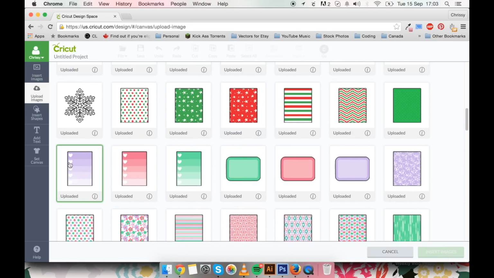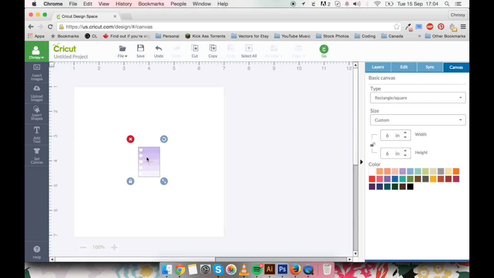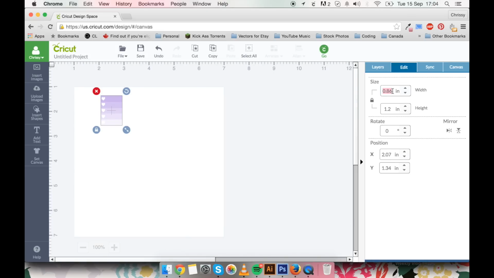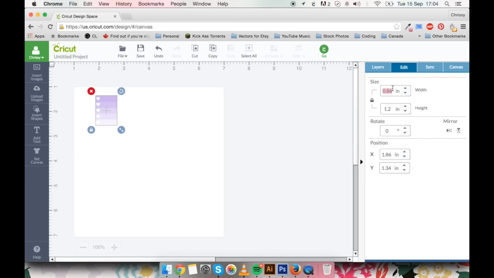So let's take another heart checklist from the It's My Birthday set, and I'm just going to highlight that there and insert the image. It comes out a little bit smaller, and I do like to make my images in Adobe Illustrator to the exact proportions of the Erin Condren. So what I'm going to do here is select the layer, or the picture, in the layers panel. I'm going to hit edit and adjust the width to 1.5, and then it will adjust itself to the correct height that I had already made it in Adobe Illustrator.